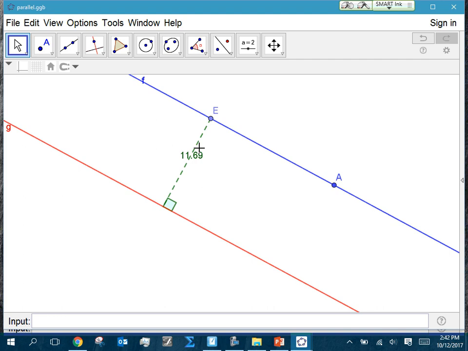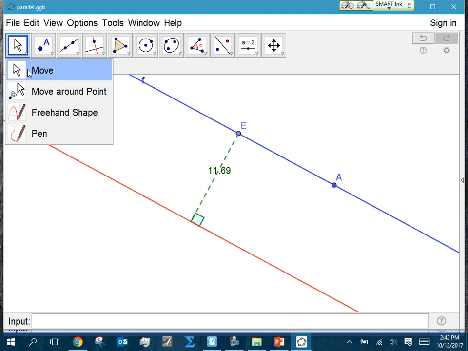Okay? Well, when I move E, it is now a different point on that blue line, right? So maybe the idea here is that we were talking about measuring from this wall to that back wall, right? So maybe the first one where E was from this corner to over there. But now where I've got E, maybe it's from right here to that wall. Does that make sense? Well, what you notice about that distance, no matter where I move E, it's the same. Okay, it does not change, right? It's constant.